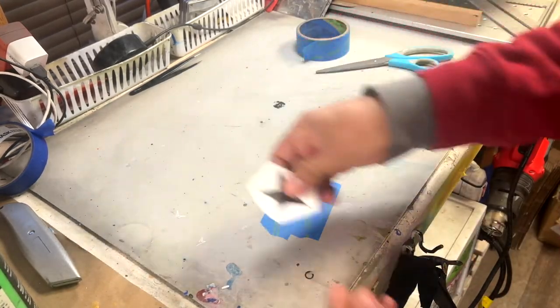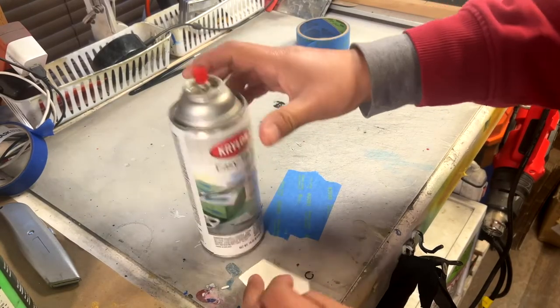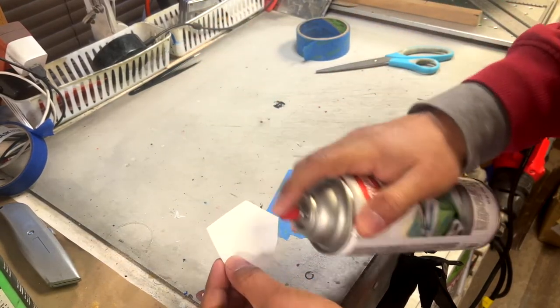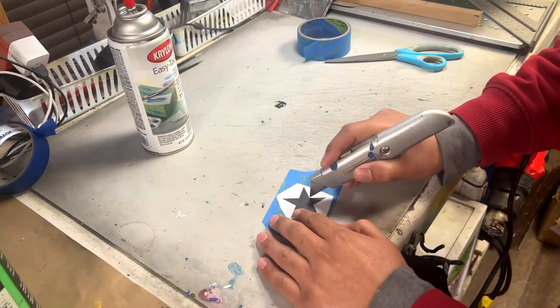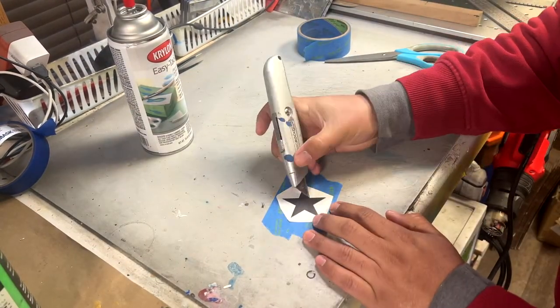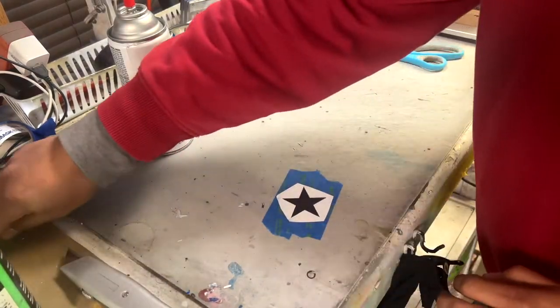And of course, you can always freehand a drawing onto your masking tape and then cut it that way as well. Here I'm just using different blades, so you can see the difference in difficulty using the variety of different blades.